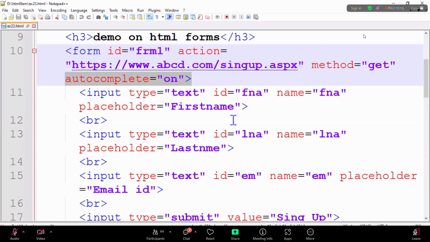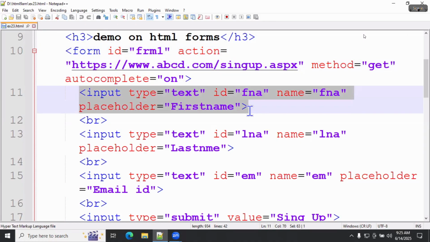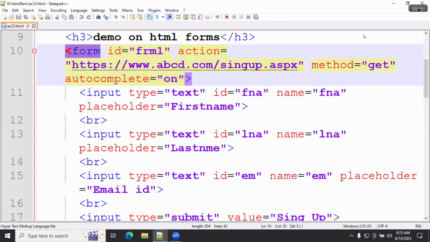No, sir, some boxes need suggestions, some boxes don't. Then write the autocomplete option right inside the input tag. The input tag in which you place autocomplete off will not provide suggestions, and the remaining boxes continue as usual. Your choice. If you want to design application forms for online or websites, the form tag is mandatory.